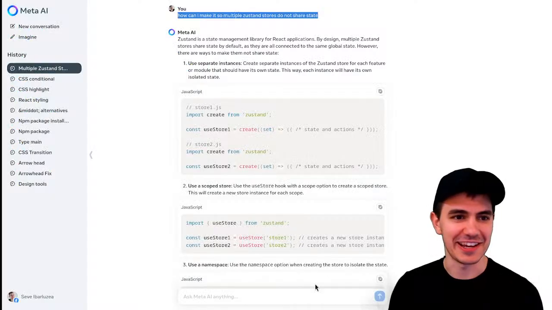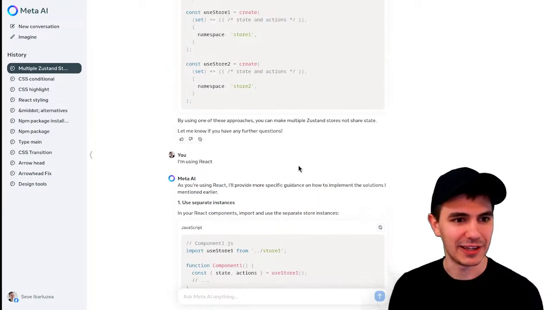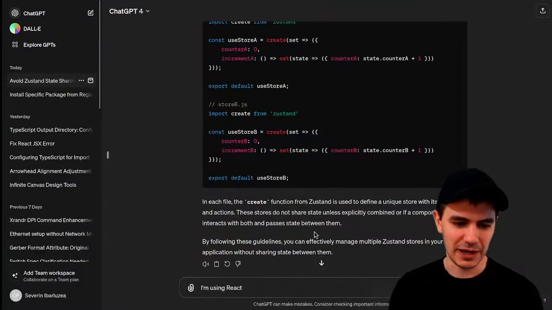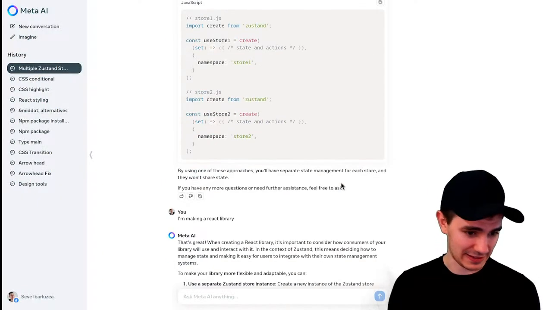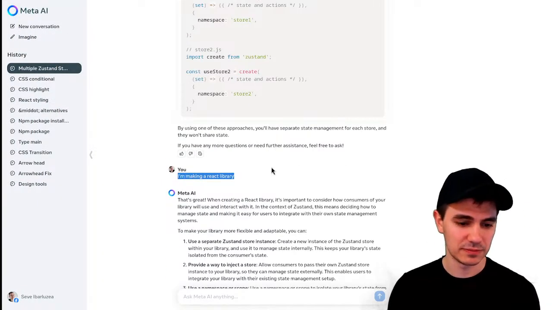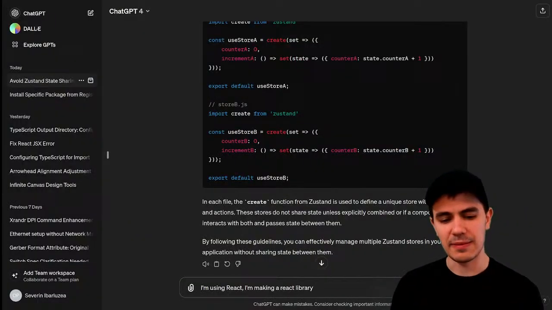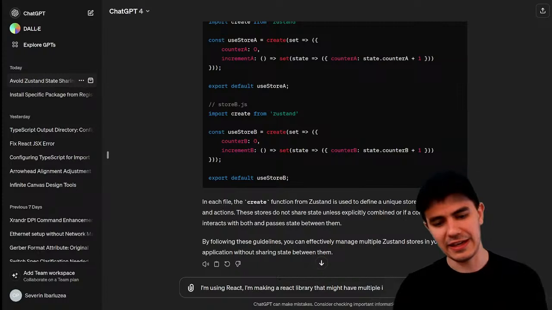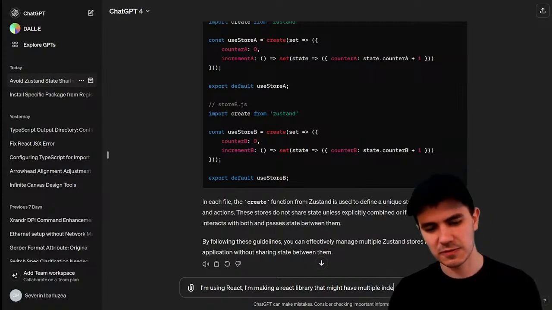What was the second thing I said to Meta to help clarify? I'm gonna combine these because it's so slow. I'm using React. I'm making a React library that might have multiple independent components placed on the page.